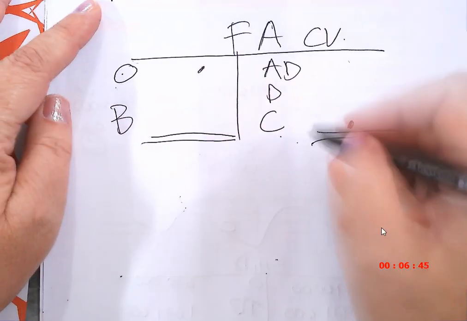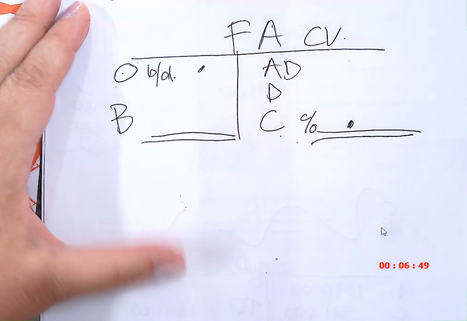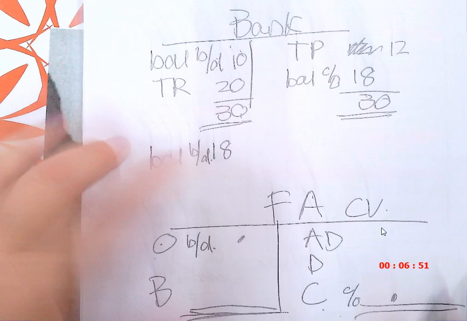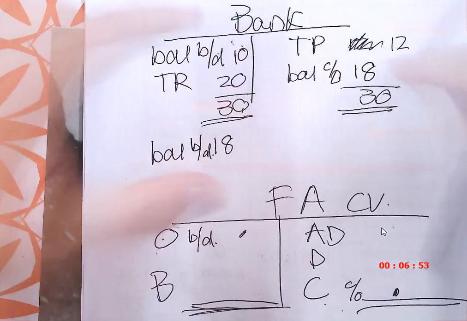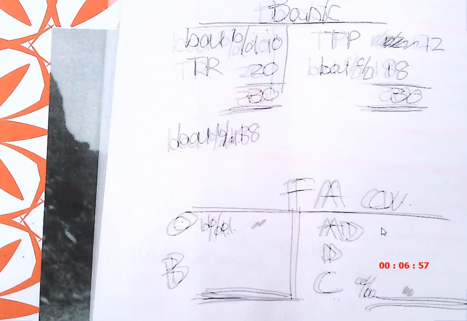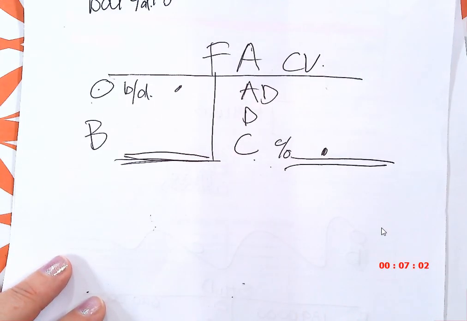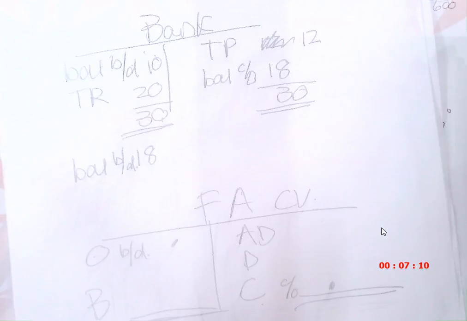Okay, so I work here with the CO and here with the BD, because I'm working with on top of the totals. The CO is always the inverse. If I know it's a debit balance BD, then the CO would be credit. You guys with me? Now I don't know where I am. Where am I?